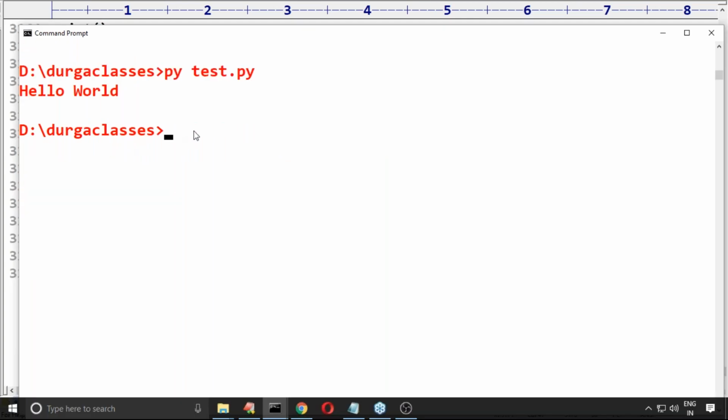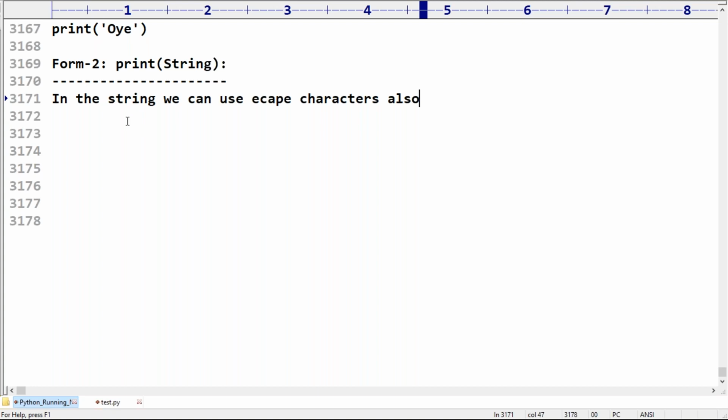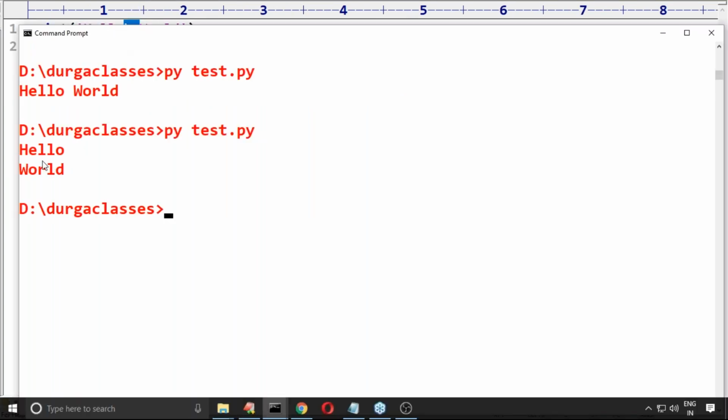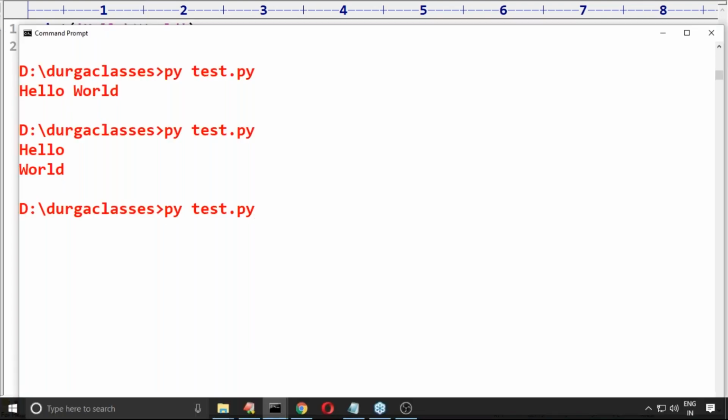If I use \n, what output do we get? Hello in the first line, the next word in the next line. Instead of \n, \t is also acceptable.